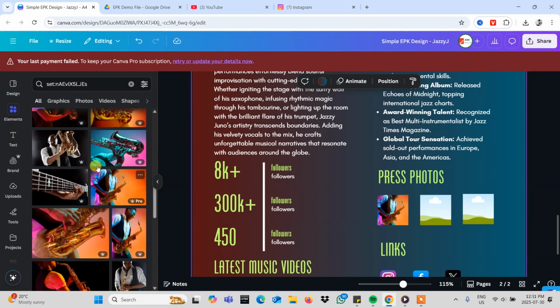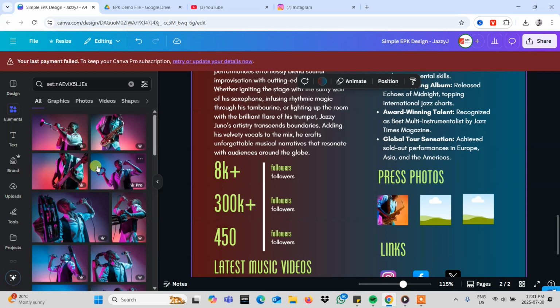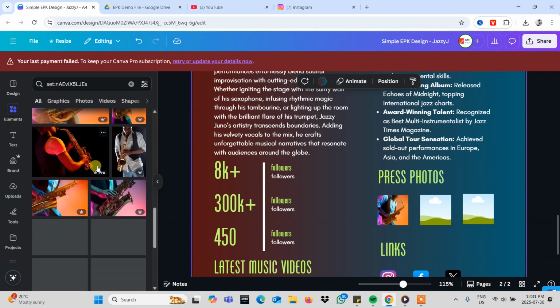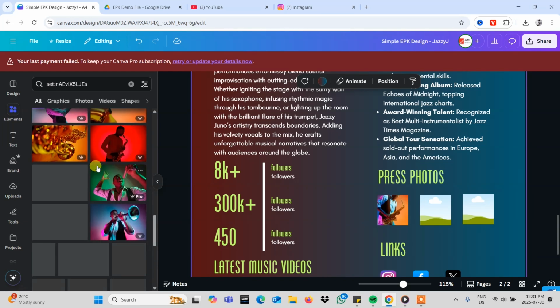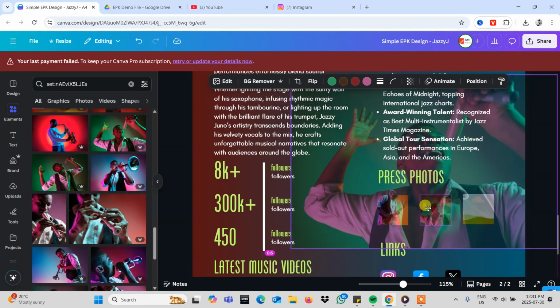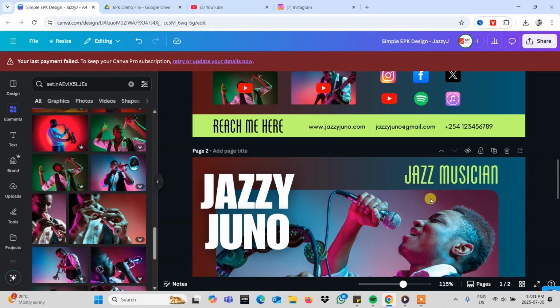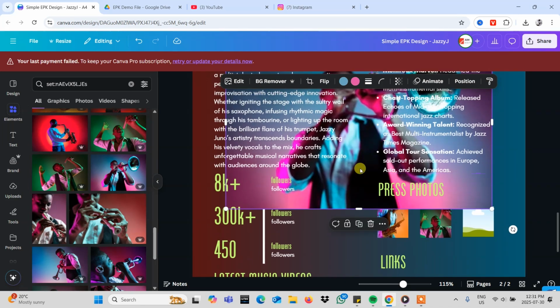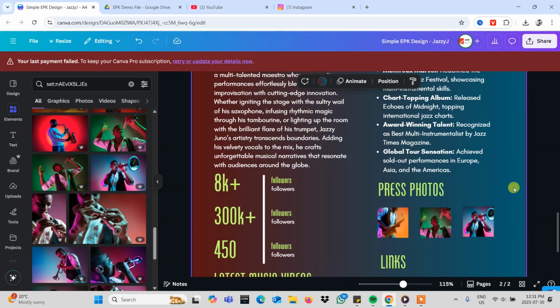Then we had a microphone. This particular mic he was using. This one. Boom. Like that. And then we have one where he's playing a trumpet, just like this. We can actually just use that. I know it's not the same one, but boom.